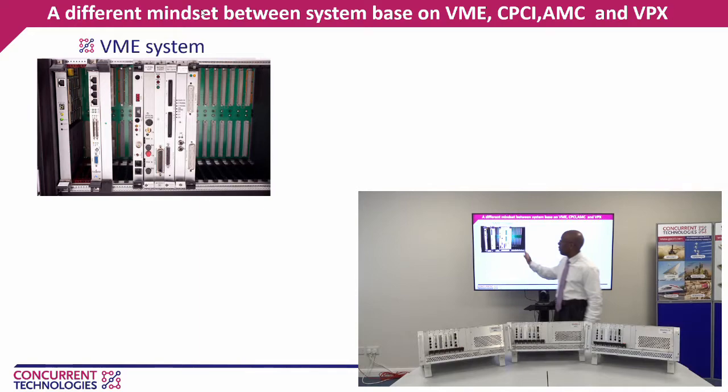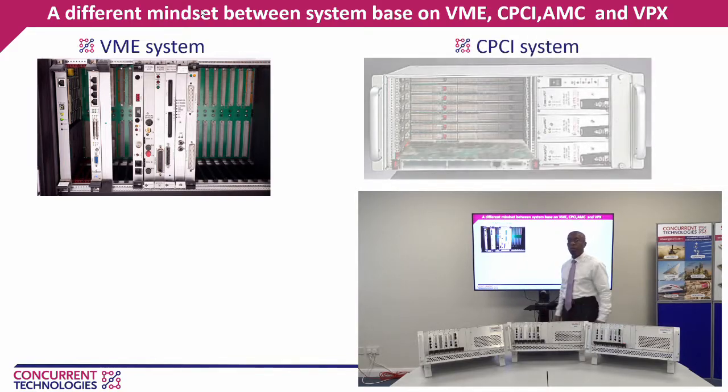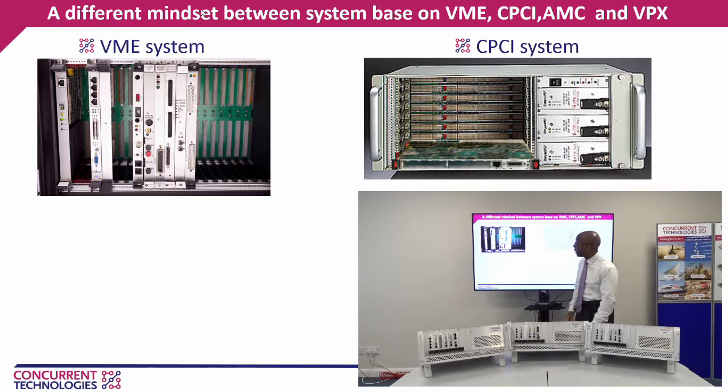So starting with VME, building a system with VME was very easy because you could plug any board in any slot and it will just work. You didn't need to worry about, okay, what slot? You need to make sure that the I/O at the rear transition module is matching where you plug the board, but that's all you needed to worry about.